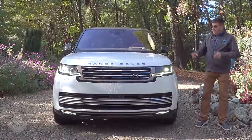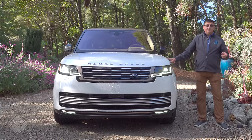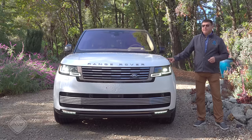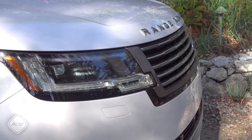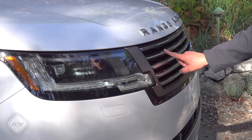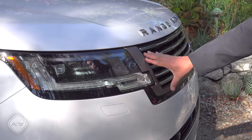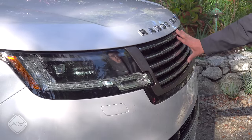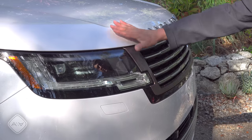The front is very flat, lending itself to better aerodynamics — this has a coefficient of drag of 0.30, very low for a big boxy SUV. That's going to be really important for the upcoming electric version and of course the plug-in hybrid. Getting in close you'll notice the headlight blends almost seamlessly with the grille, all elements on the same level. Expect the full electric model to have a blanked-out grille since not a lot of cooling is required.